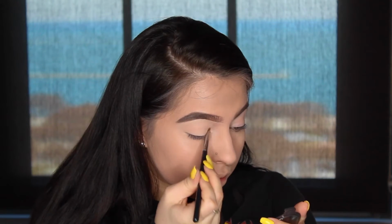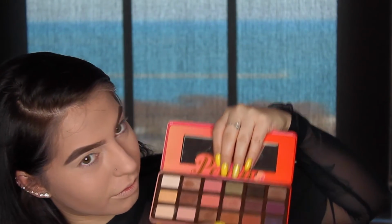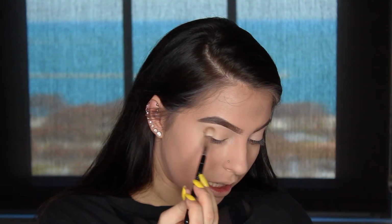For the eyeshadow, I'm going to use the Sweet Peach Palette by Too Faced. I'm going to go in with the shade Summer Yum, and I'm going to use that as my transition shade. I'm using the brush from Anastasia Beverly Hills A10.